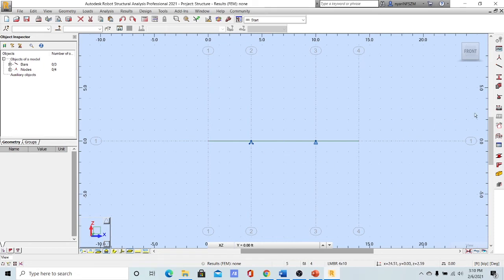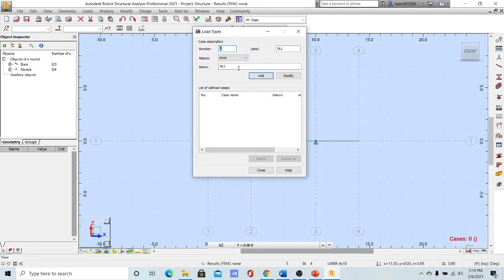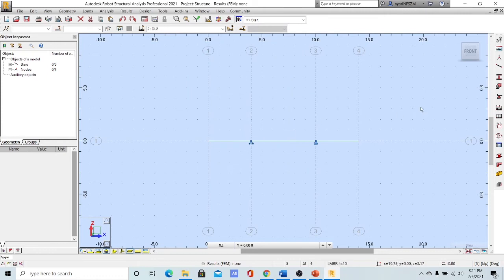Next, we're going to go ahead and do the load type. Click on load type right here. Now you have to, the dead load number 1, click add. That becomes dead load number 1, and that's for the material load of the timber beam itself. So I'm going to click add one more time. Dead load number 2 is what we are going to add. So close right here, and going to come on to load definition.